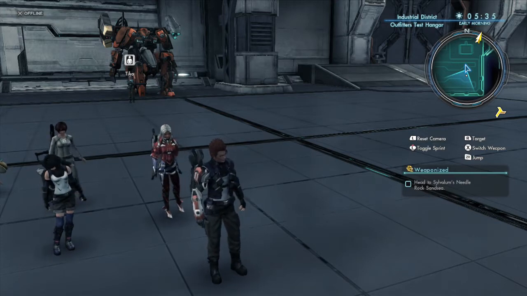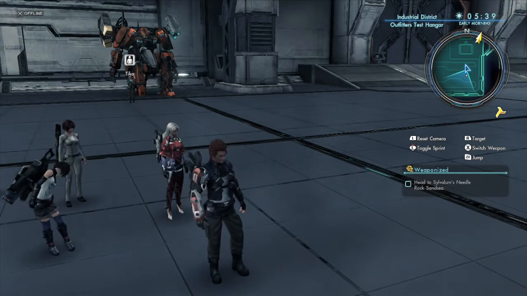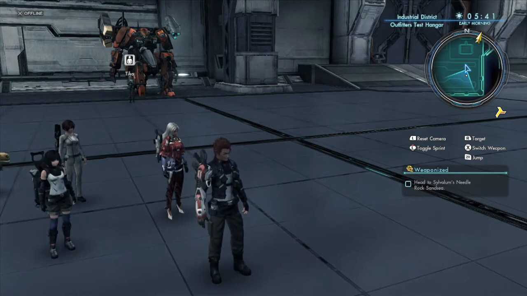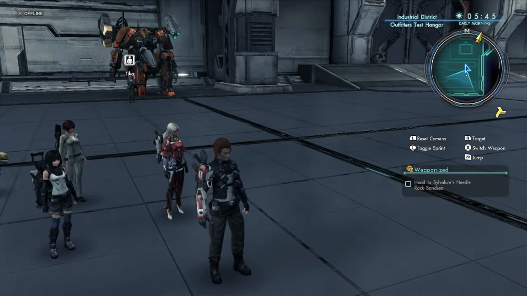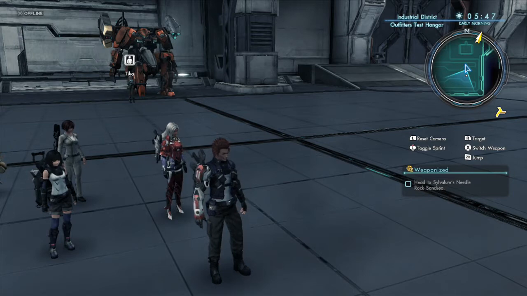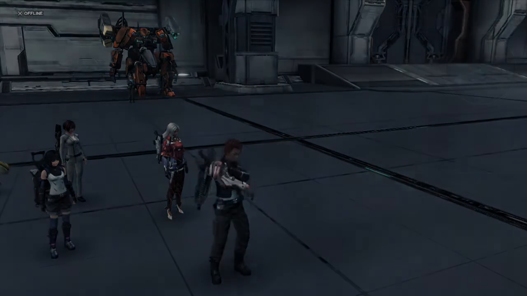This time we are starting in a skell hangar, and we are actually heading towards a brand new continent. We're heading to Silvalum. So, let's see about finding a quick travel point that you guys haven't seen yet.